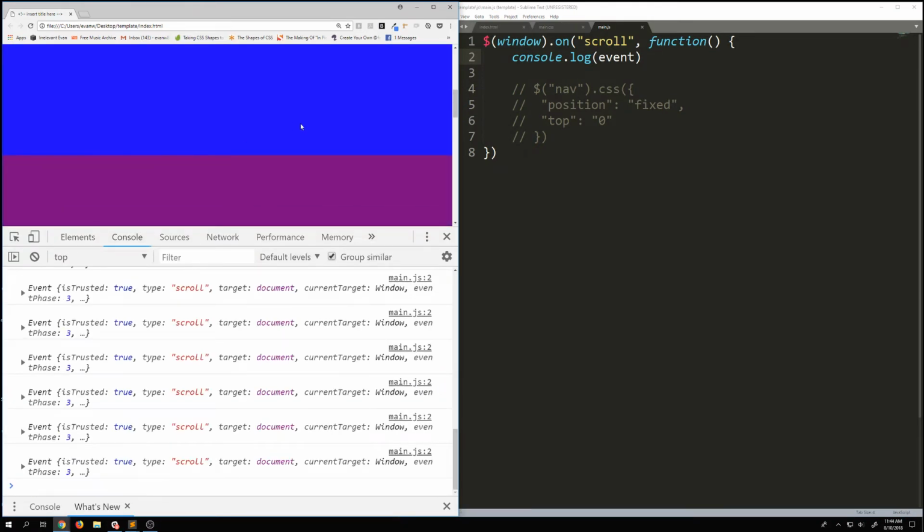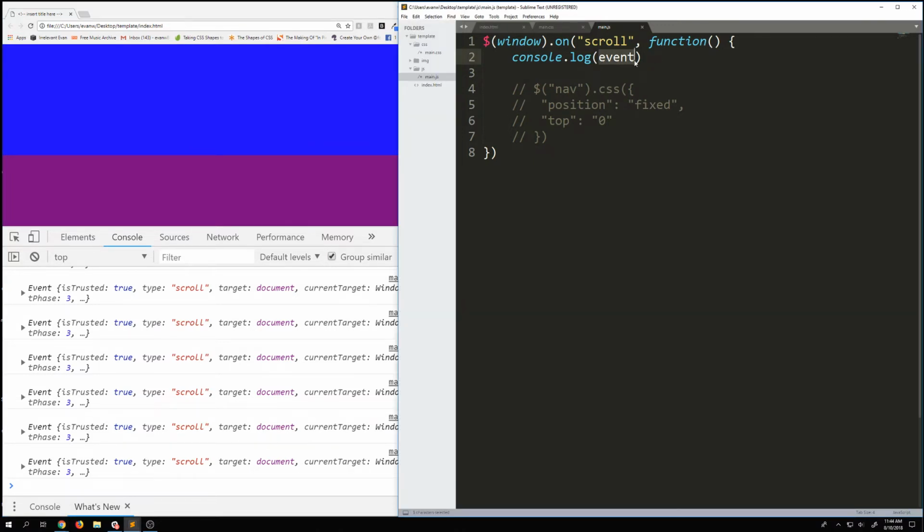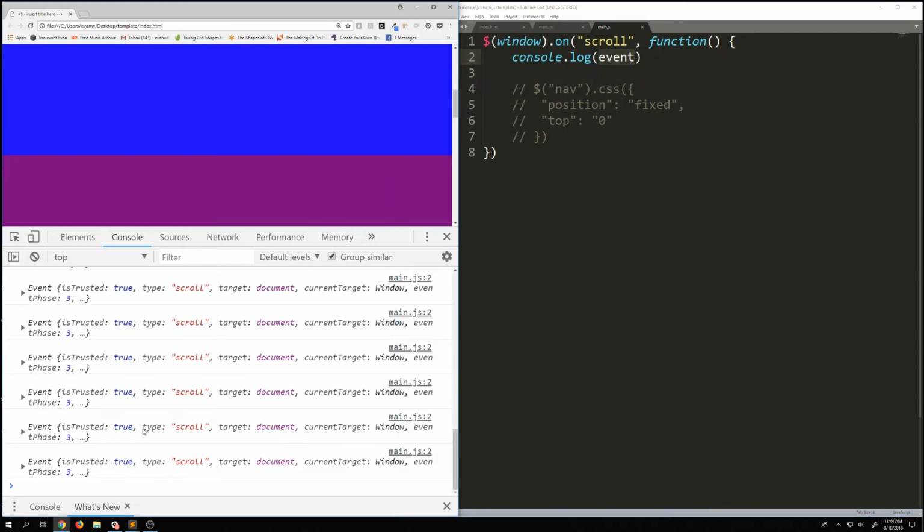There we go. So inside any kind of event listener or event handler, whether it's on click, on scroll, mouse enter, mouse leave, hover, there is an automatic event object generated in JavaScript. And you'll see here in my console, a new one is created every single time I touch my mouse wheel.